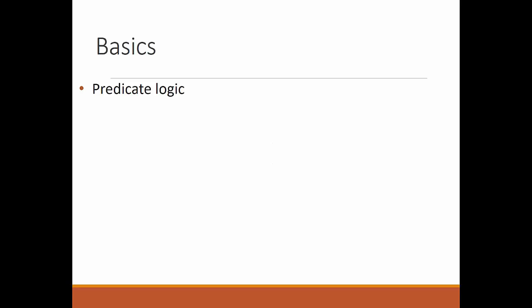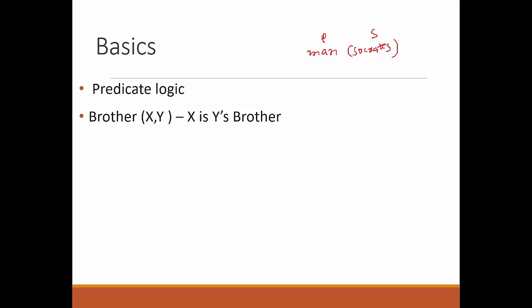If you have a first order logic, it's also known as predicate logic. The reason is that a predicate is what forms the skeleton. Let's have a look at this example where we have to represent Socrates is a man. Socrates will be inside the parentheses and outside this is Man. So Man is the predicate and Socrates is the subject. Similarly, if we have to represent a two variable predicate, we'll represent it like this.